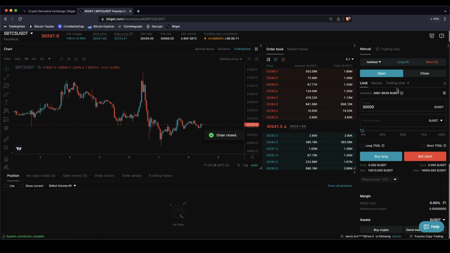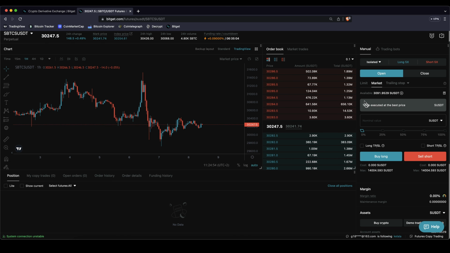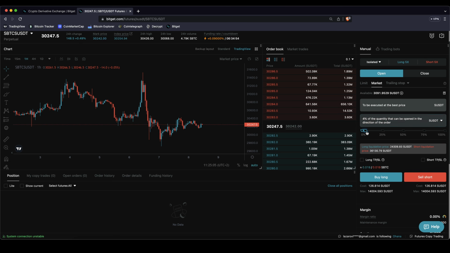And now I will show you how you can enter the market immediately, which I would recommend and which I will always use too. So just click on market and then you can see there's no price anymore because it will be executed right now immediately at the current market price. You can type in the amount again. You can either type it in manually right here in US dollars or you can use the slide controller to choose how much of your own money you will use.